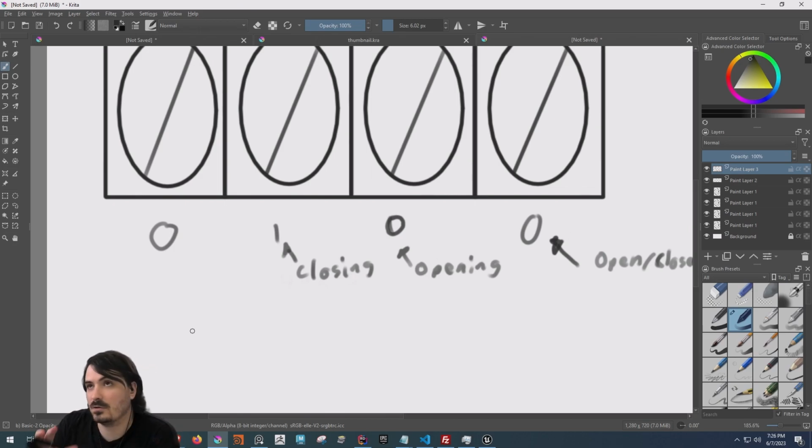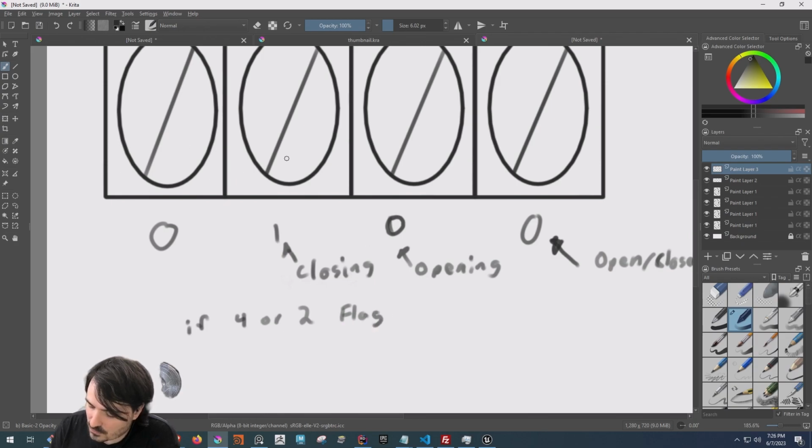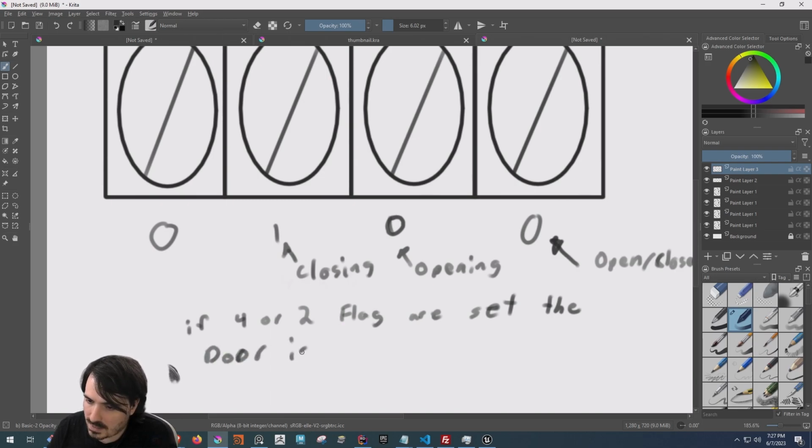So to check the current state, if each one of these binary bits here is a flag, if the 4 or 2 flag are set, the door is moving.